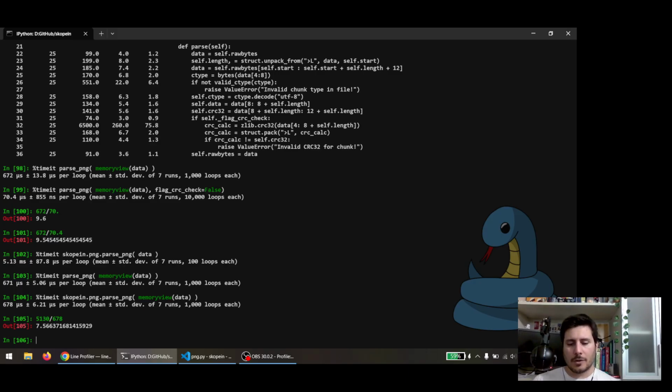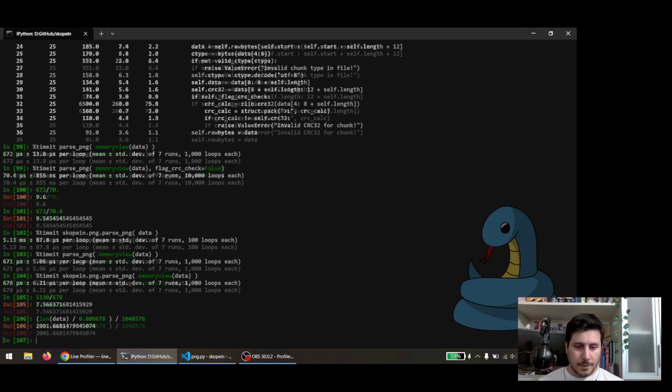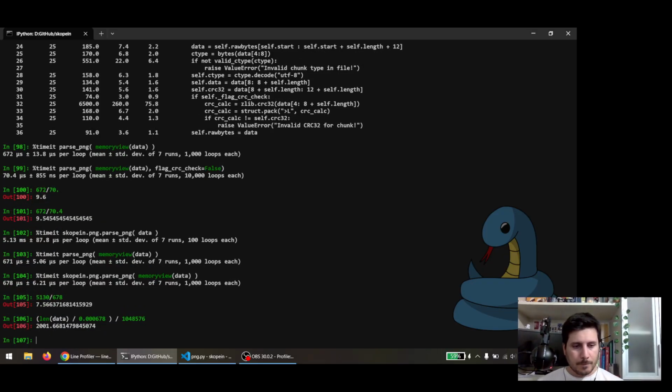I would have to follow all the PNG decoding sequence algorithm, right? So I can get away with this just because I'm interested in the structure of the file. And if we were to convert this into some sort of speed, that would be the number, right?